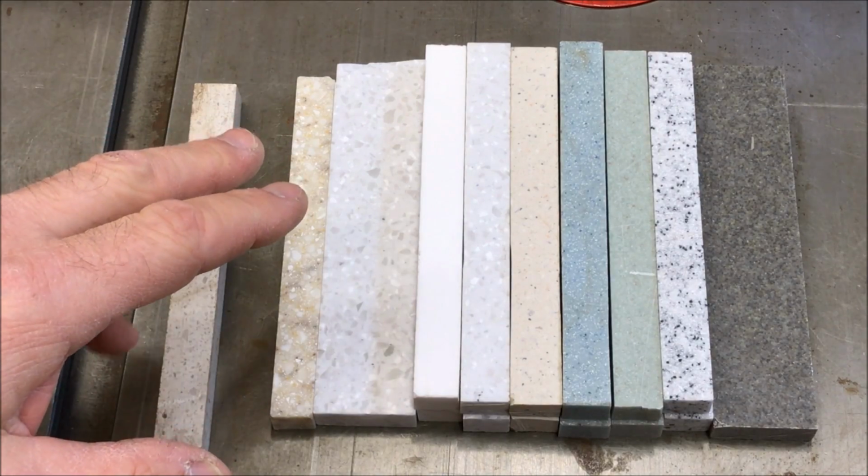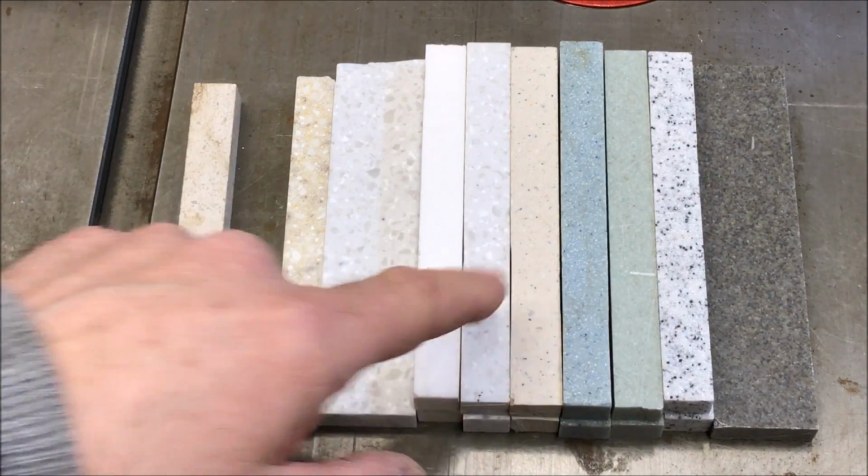I've already kind of got myself set up, so I'll take a couple of minutes, show you what I've got, where I'm at, and then we're going to go ahead and start turning the nib for this particular pen. Here's a quick shot of the Corian Bob sent me, and just look at all the great colors.